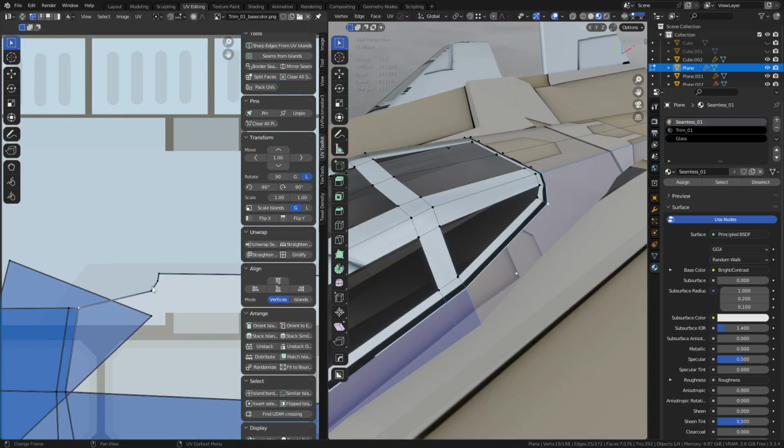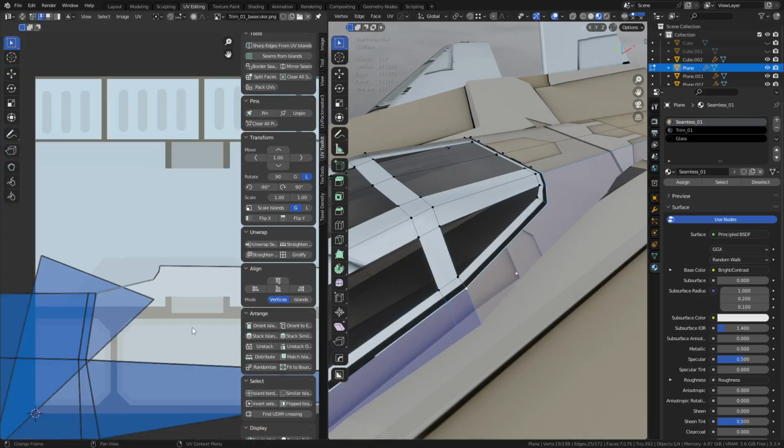Just depends. How much, is anybody going to really see this section of this vehicle? Maybe, who knows? If you rotate an edge, you see how I can kind of skew it and pull it around. I hit G Y. Might get away with this to line this up. I don't know. It might happen. It could happen. By the looks of it, it doesn't want to.